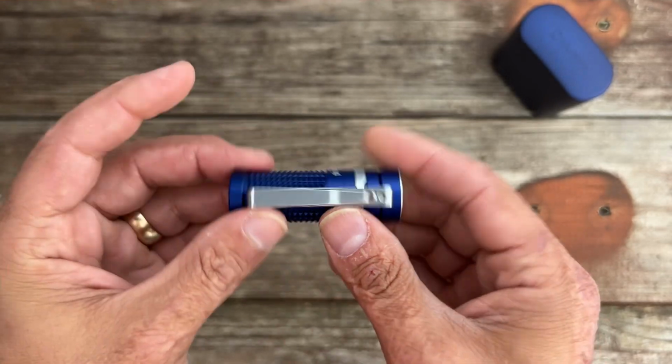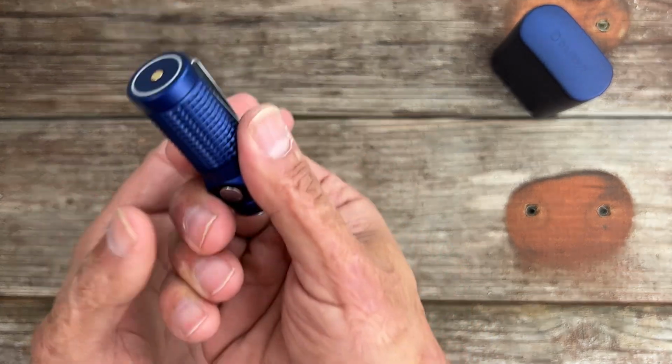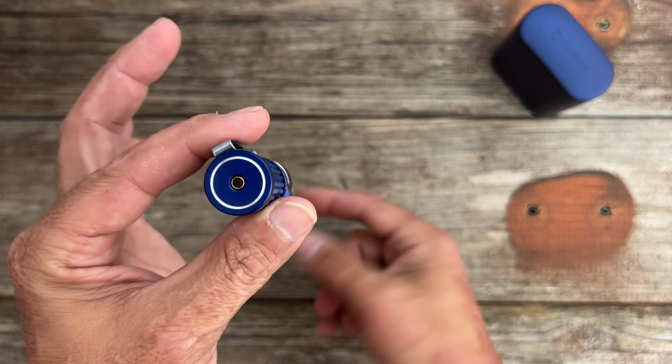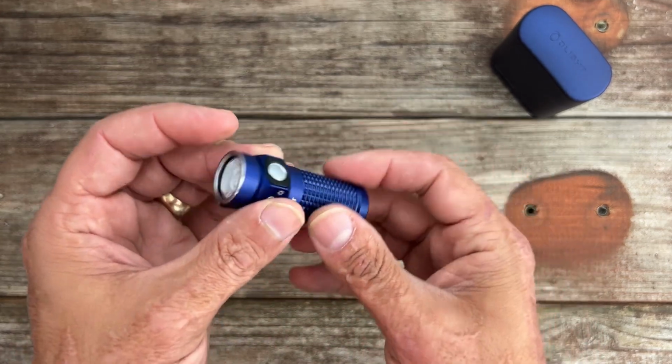You have the magnetic base. And not long after I got this, I used it to do some work underneath my truck. I stuck it to one of the metal things because I needed some light. So I shined it down on the cement and it came back up. And it was great. You know, if you need to put it on the hood of your car or something like that, that works great for that as well.